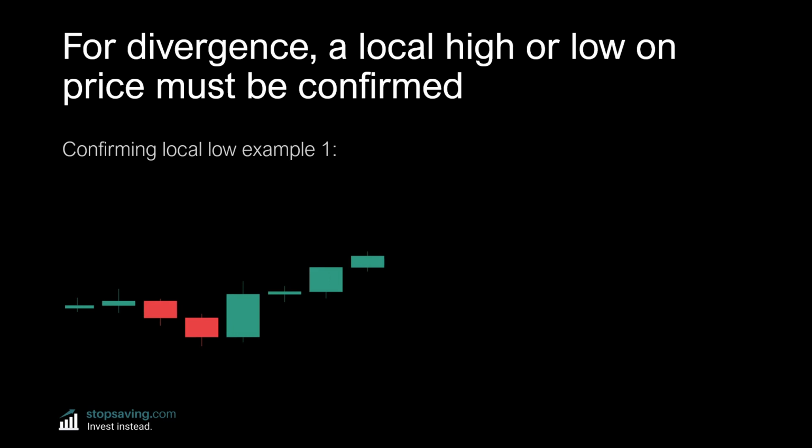So here's an example to explain what I mean here. As you can see, the price moved down with a couple of red candles in a row. Now, for a low to be confirmed, you need a candle close above the wick high of the candle with the lowest spike low. So here's an L to show the lowest candle, and the green candle closes above the wick high of it to confirm a local low on the price. Note, this doesn't mean the price can't go lower again, it just means that you are recognizing that a temporary low has been formed, and you can use that low to consider a divergence if there is one.